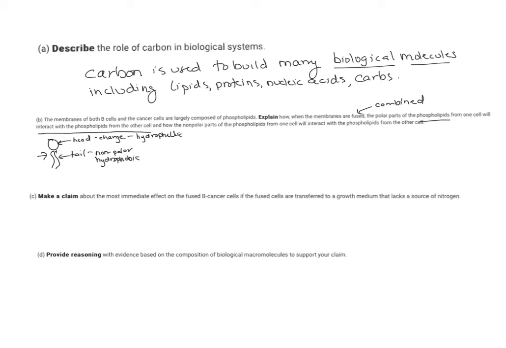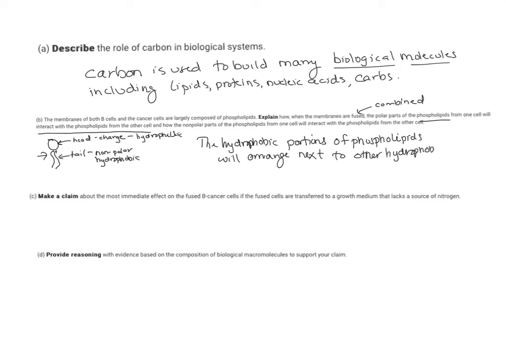And so we can also think about how in proteins, hydrophobic R groups tend to hang out with other hydrophobic R groups. And so that's kind of the same thing that happens with these phospholipids, and this is towards the question: the hydrophobic portions of the phospholipids will arrange next to other hydrophobic regions. And the same will happen with the hydrophilic heads.